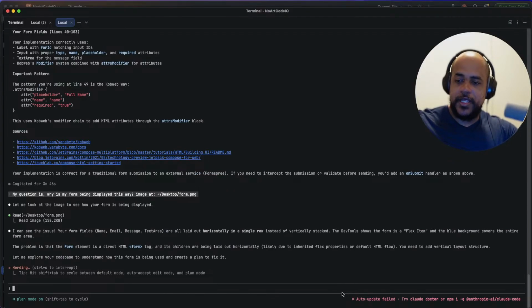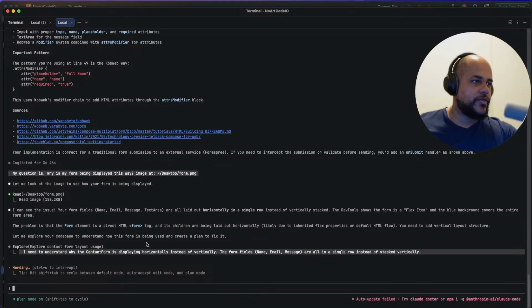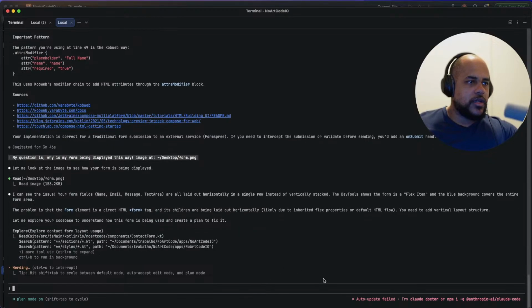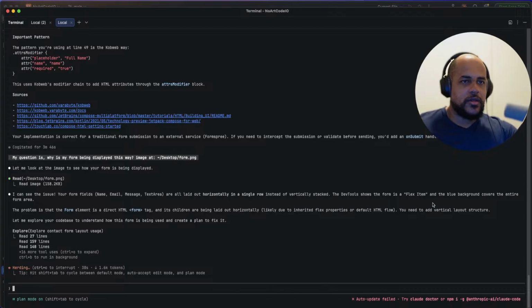It's being displayed. I can see the issue of form fields laid out horizontally in a single row instead of vertically stacked. The dev tool shows the form as a flex item, and the blue background covers the entire form area.